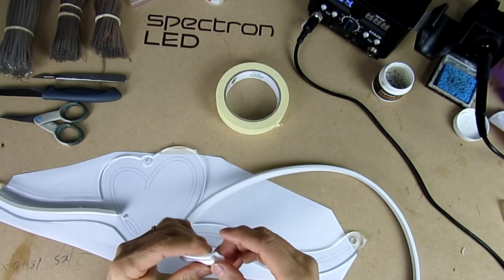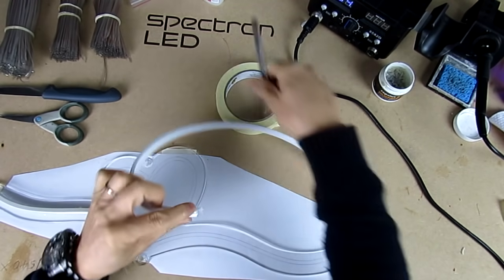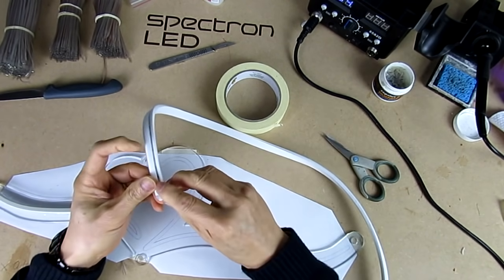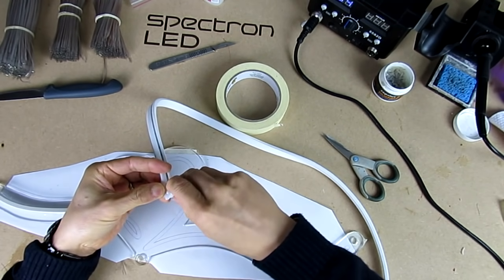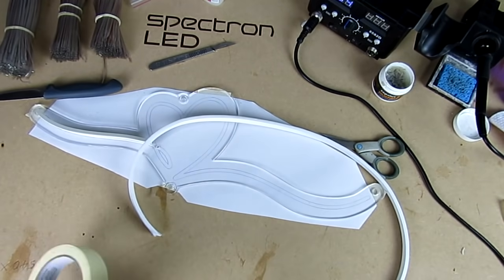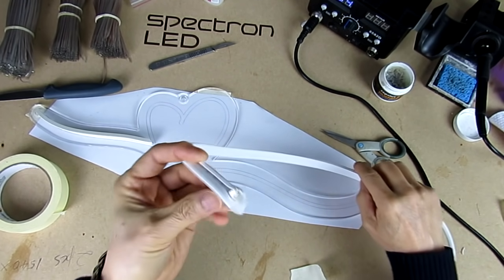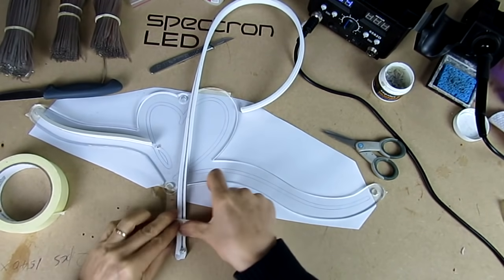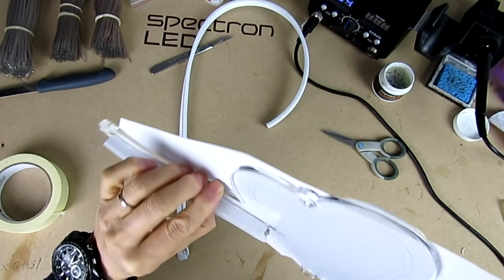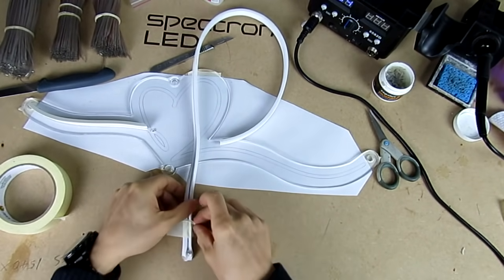We're just going to solder the cable on this side now. So I'm going to cut the back of it, and I'm going to pull the LEDs out. Can you see that? I've just exposed the solder points to make it easier to solder the cable. You see that the gold cable is at the top of our first connection, so we need to make sure it's at the top on this next connection.